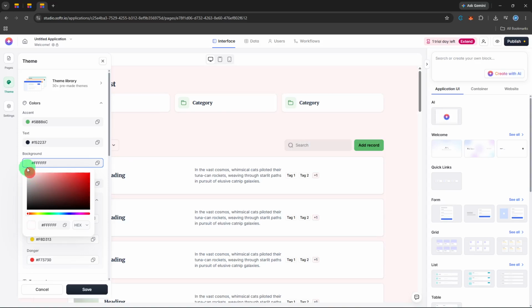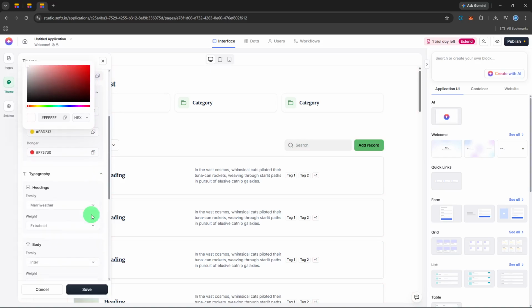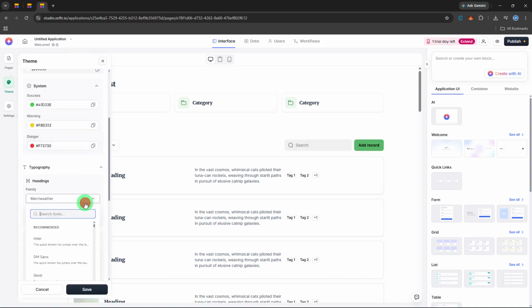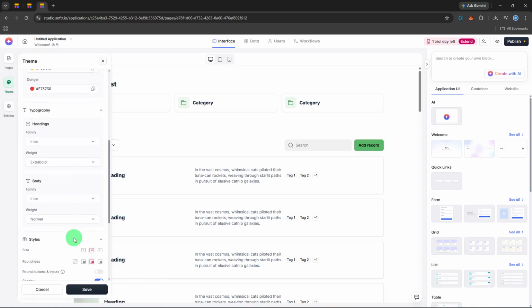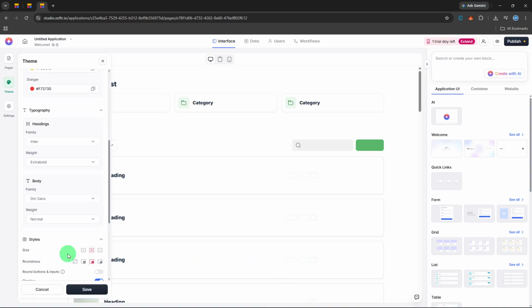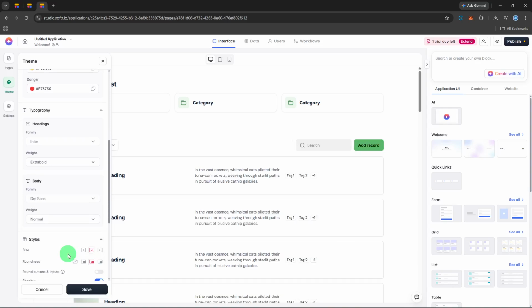Next, change the fonts and typography settings. This is where you define your application's voice. Softr typically allows you to choose a heading font and a body font. Your heading font should feel distinctive and aligned with your brand personality, maybe something modern and geometric for a tech startup, or a serif font for a more traditional feel. Your body font, on the other hand, should prioritize readability. Sans serif fonts like Open Sans, Roboto, or Inter are safe, highly legible choices. A best practice is to limit yourself to 2 fonts maximum, one for headings and one for body text, to maintain a clean, professional look.